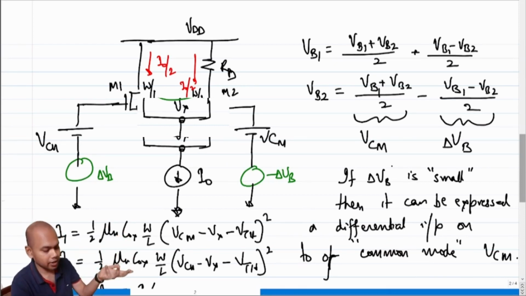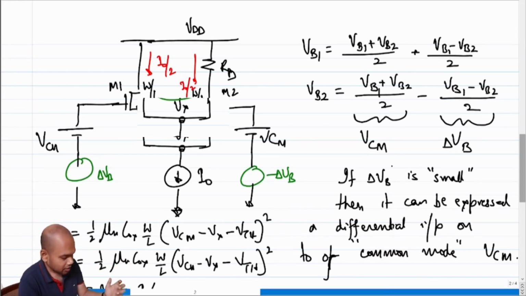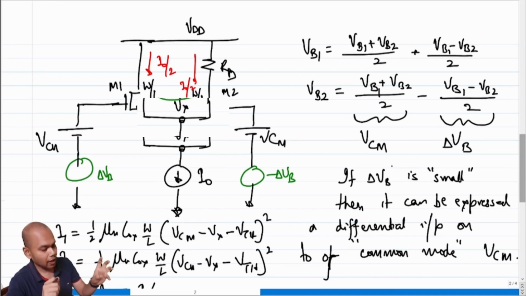So essentially that current is decreasing, right? Another way of thinking about it is, when you are applying plus delta VB at the gate of M1 and minus delta VB at the gate of M2, what is happening to the overdrive of M1? You are increasing the overdrive of M1 and you are decreasing the overdrive of M2. Now note that the current I naught earlier was splitting equally between both M1 and M2 because they had identical overdrives. Now that you have more overdrive on M1 and less overdrive in M2, more current will tend to gravitate towards M1 and less to M2.